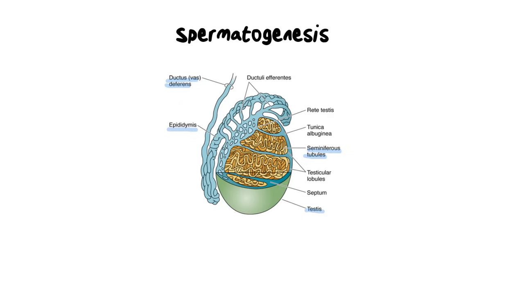Now, it's important to keep a couple of things in mind. It's important to remember that the testes are outside of the body because sperm cells are made out of protein and they can denature and they're very sensitive. And so they need to be a slightly cooler temperature than the human body itself. So we find the testes on the outside. And that is the function of the scrotum, which we can't see in this picture here, considering that we are only looking at the internal structures of the testes themselves.